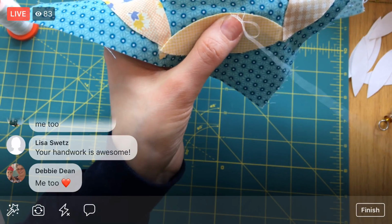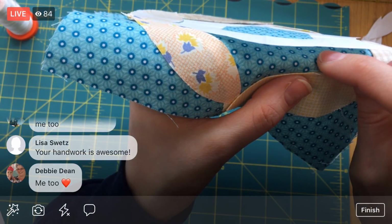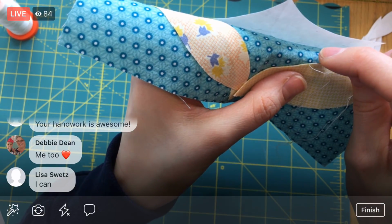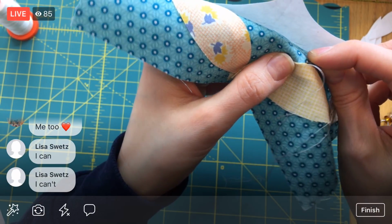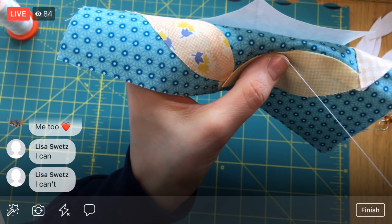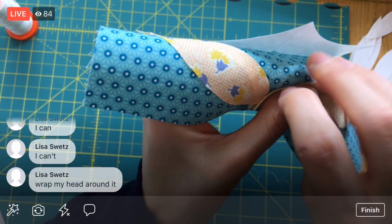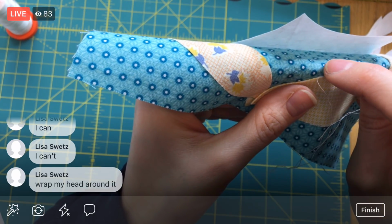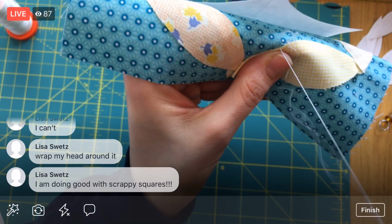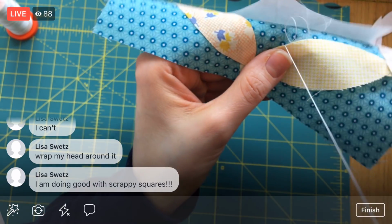But for some reason this needle turn applique is just right, and I'm so happy that I am learning how to do it. This was a new technique for me. I knew what it was, but I had never done it when we started the first Splendid Sampler. So there were a lot of opportunities to do needle turn applique in the first Splendid Sampler, and I used that to try and learn and get a little better at it, and now I just really like it.